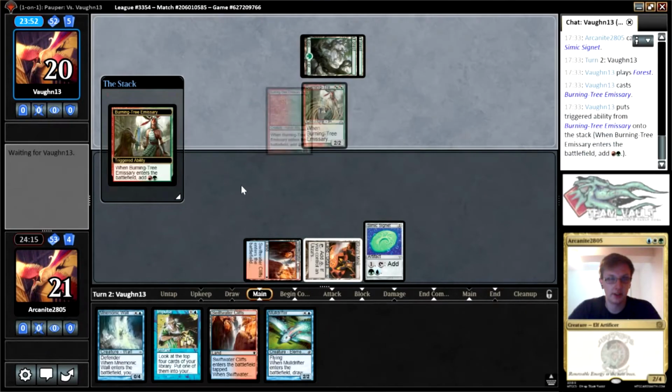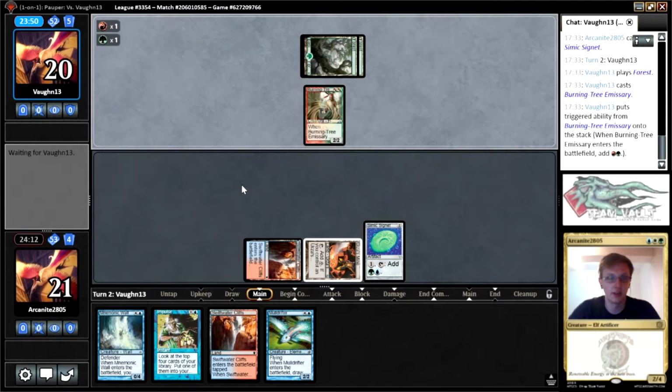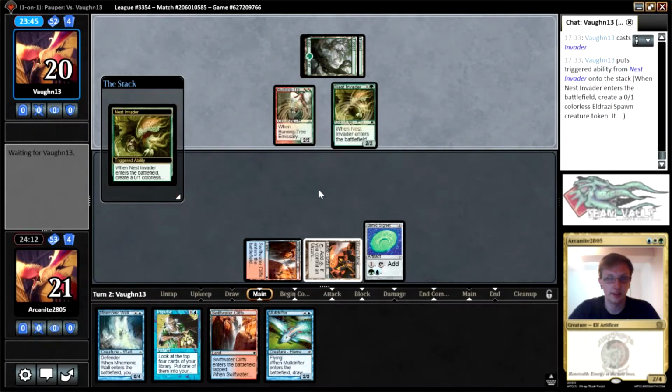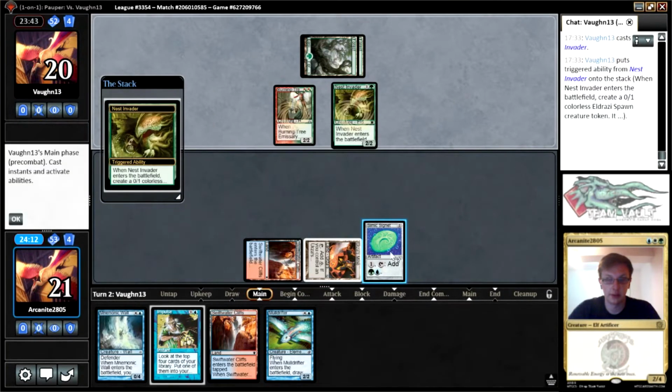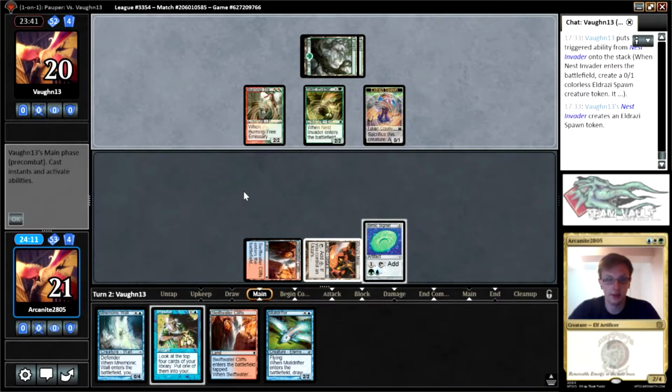Burning-Tree Emissary comes into play, so we are playing against Stompy that didn't have a 1-drop. And it'll be interesting to see how many Burning-Trees they have. Just the one and a Nest Invader, so that's alright. We have the green mana, so we can draw towards our Moment's Peace.